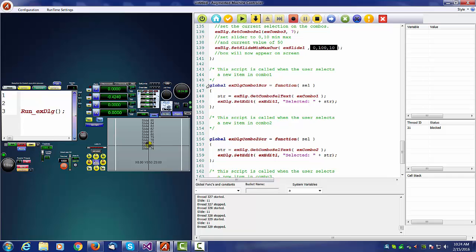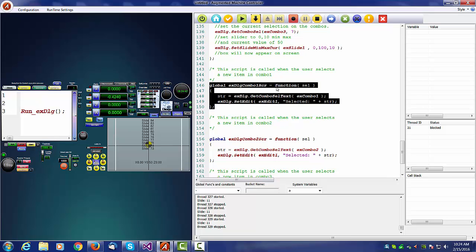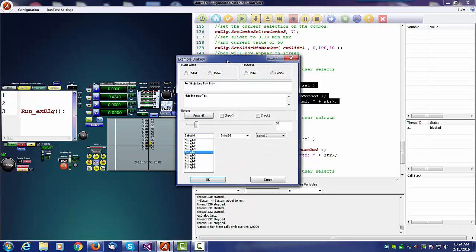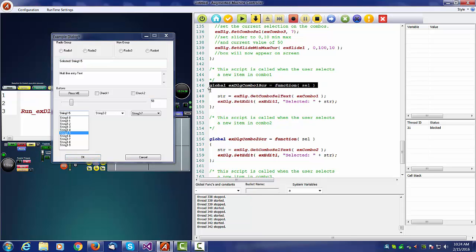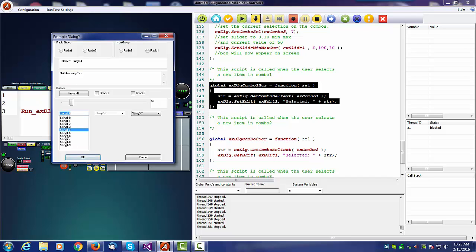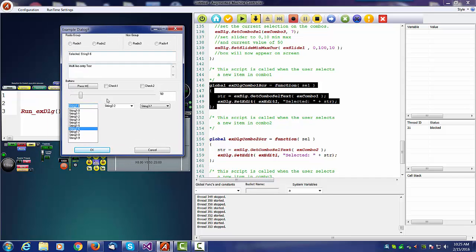The next one is a script for when you select something in combo box number 1. Again, let's run that. You can see I've got a script combo box here, number 1, and if I click on one of them it sets a string up here and it tells you which string was selected, and that's the job of this little global callback function. You can see it's very short, very easy to implement, and yet it takes care of anything being selected by a combo box. Now of course your logic could be huge in here depending on what you want to do with it. For most designers of a screen, you might want to get the user's opinions on how he wants things configured, save them to the profile, and then next time you pull it up, you'd have the proper selections here that your user wanted as defaults.